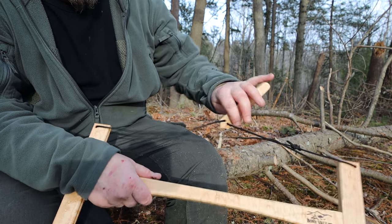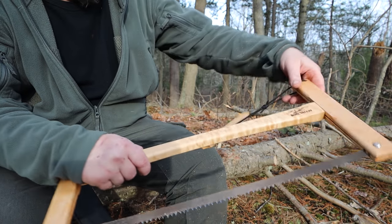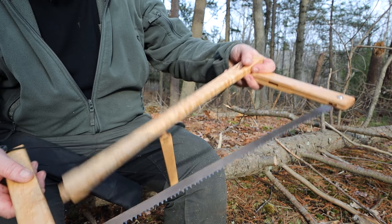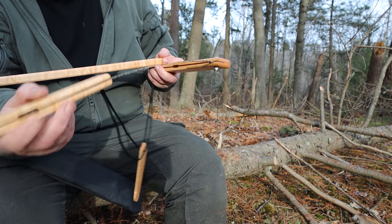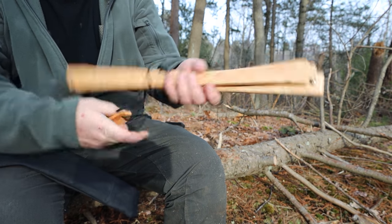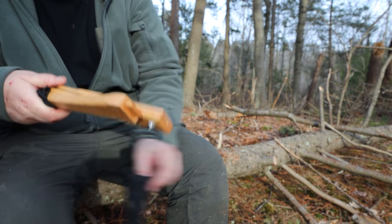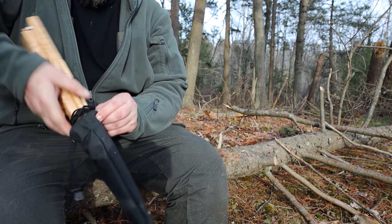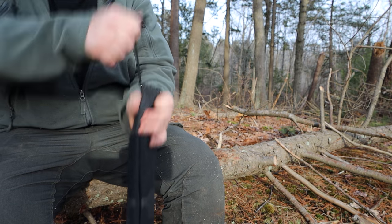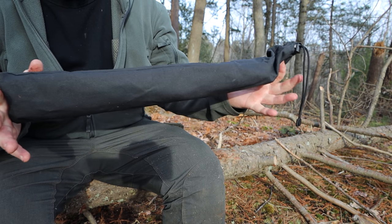This is all something easily repaired when you're on the trail, because everyone's got 550 cord on them one way or the other — if you don't, you're effing up. You take the tension off the cord, pull the middle section out, fold it down, and there it is — a beautiful piece of Americana in your hands. Goes right into the really nice canvas case he gives you with the drawstring. Old school.